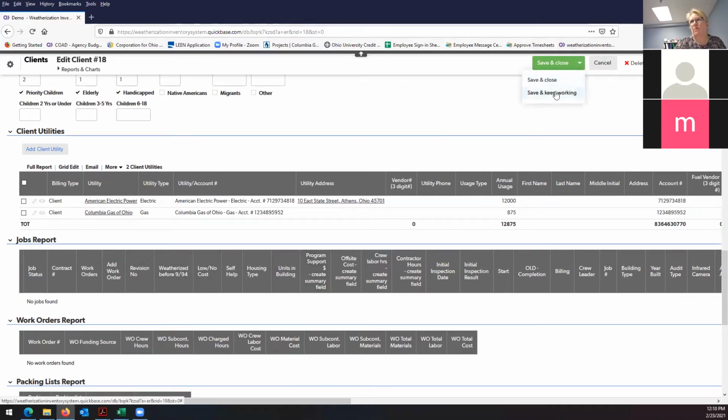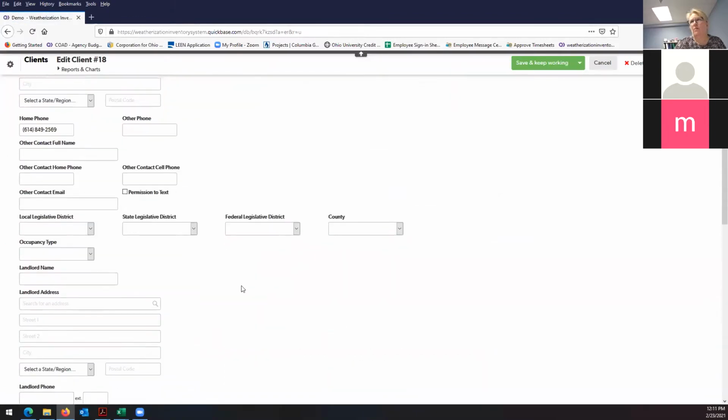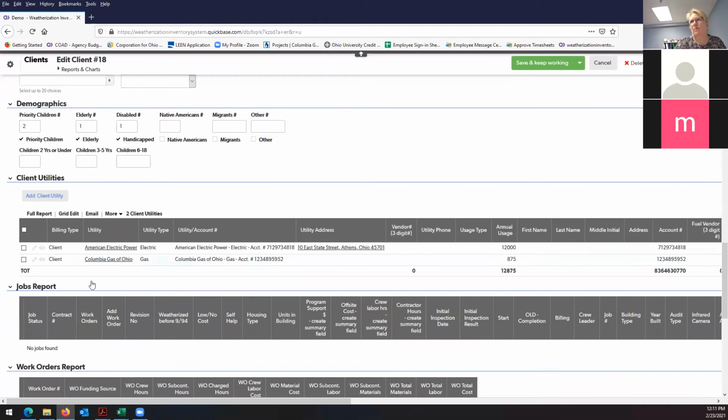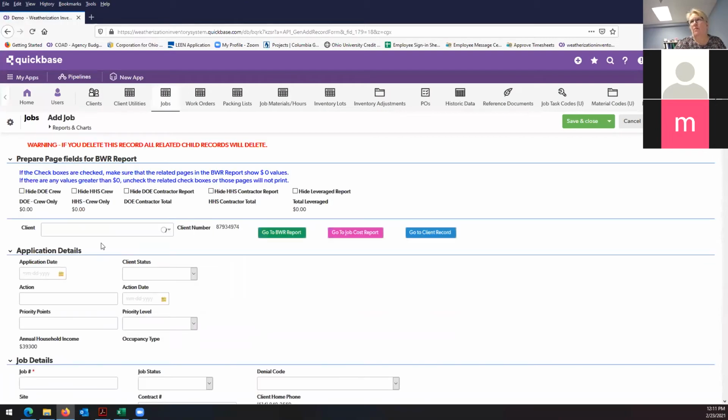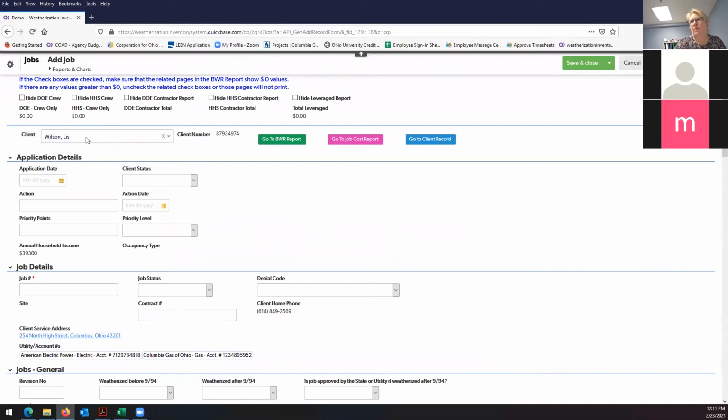So we are going to save this customer, and we're going to think of the job as the housing information. So this is basically your NEAT audit information, and I apologize, this woman's name is missing the A. But she's applied for, let's say, HWAP today, and they are eligible, and we're going to inspect. Let's say we've set them up at the end of the week. Obviously, priority points, priority level.